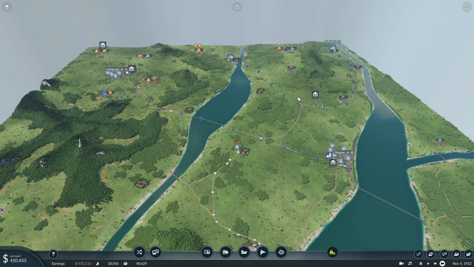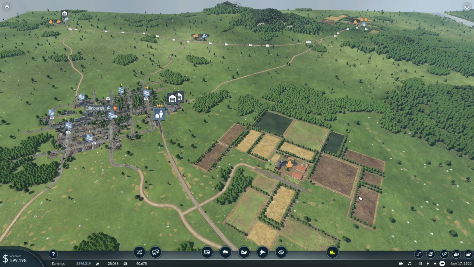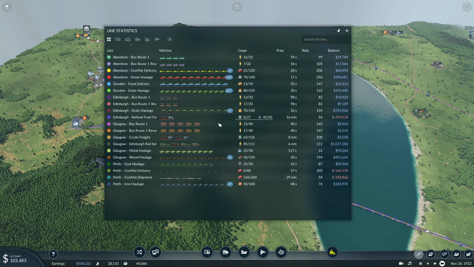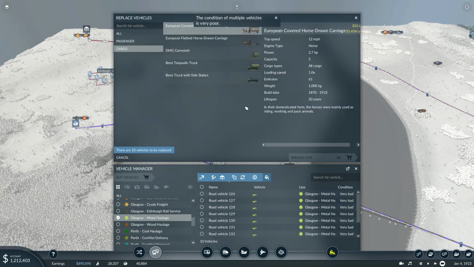Well, I think we're pretty close to getting to the end of the episode. Not really sure what much else we can be doing. Let's have a look at our lines quickly. See if we're still using any old vehicles in other places. Oh, this metal haulage is still using old trucks, and so is this coal haulage, and so is iron haulage. Okay, so we've got a bit of things we can do. Let's have a look at this one. We'll replace all of these.